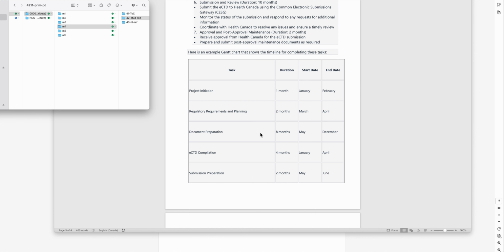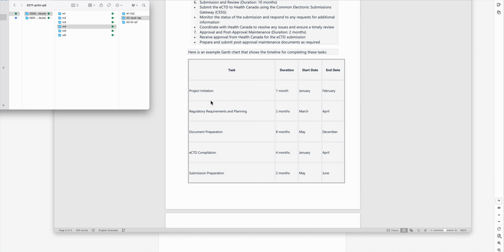We need to know about the task: what the task is, the duration, the start date, and the end date. Obviously, we can also have subtasks. Here we can talk about the milestones, and each milestone can have different subtasks. When we talk about the duration of the milestone, each subtask is going to have a shorter duration, and they may start exactly when the milestone started, or in the middle, or any time between the start date and end date of a milestone.